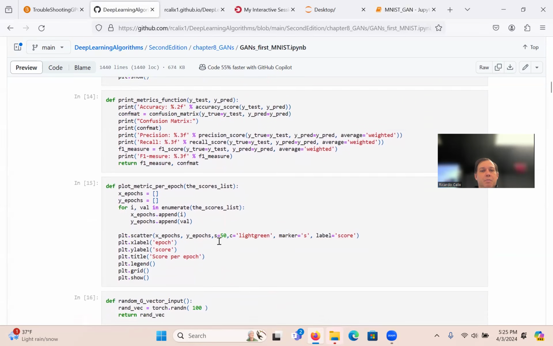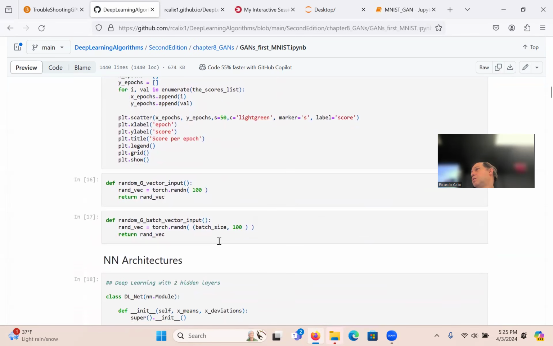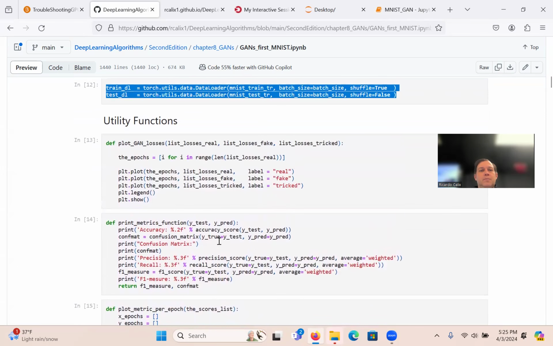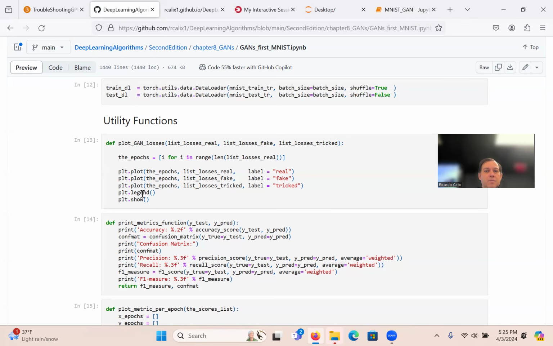I have a few helper functions here that we're going to be using. Now we're going to have two losses, if you will: the loss associated with the GAN and the loss associated with the discriminator. The objective is for them to meet at some point. We don't want the GAN's loss to be too good, because then the discriminator's loss could be really bad. Do you see that? It's an optimization of these two losses, and we should be able to see it in a second.